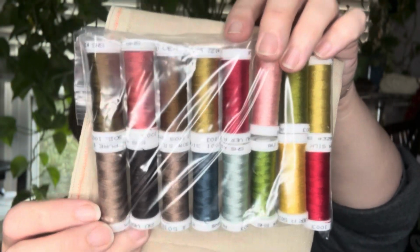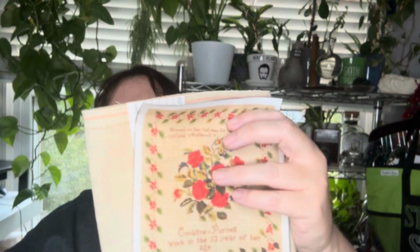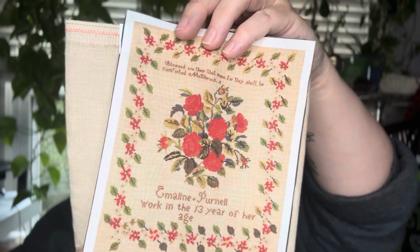Just the ticket from Tabby Cat linen. I ordered 103 silks for it. And then we were given the little, what do you call that? The fabric printed piece. Sorry, I'm going to put all these back in here. But she's kitted up and ready to go. I don't know when I'm going to start her, but I felt like I needed to have it because I just loved that rose.